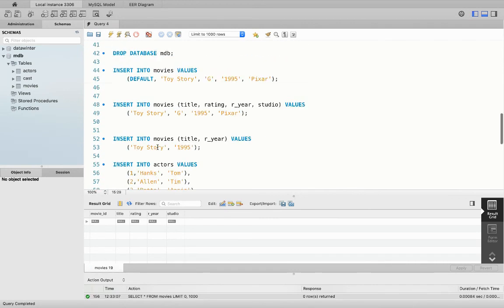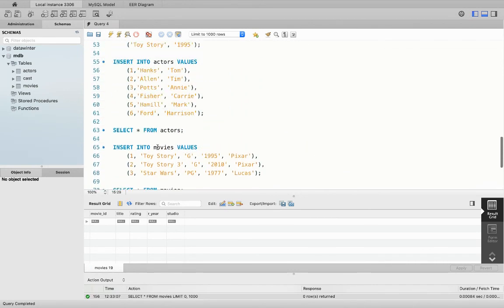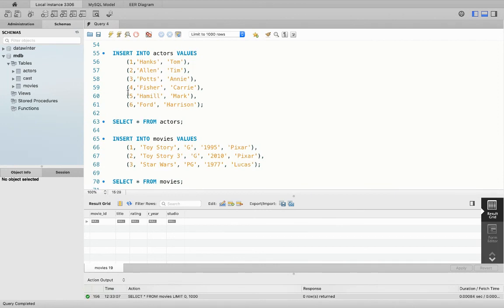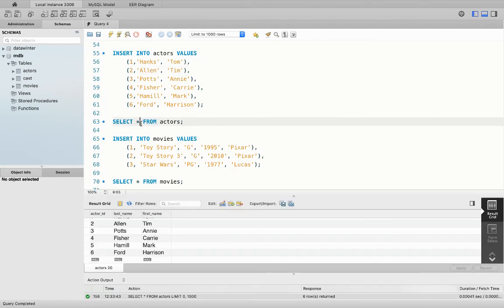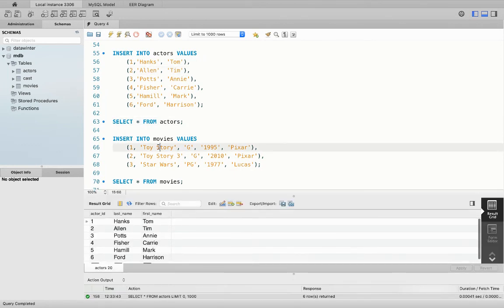So again, this is maybe what it would look like if you were going to start inserting actors and movies into this database. That should look very familiar. We just went over all of that. Let me run them so it actually does it. Okay, so now I just added that to actors. We can see that adds them in.